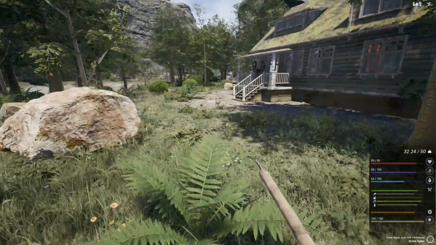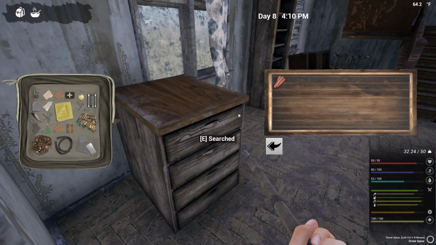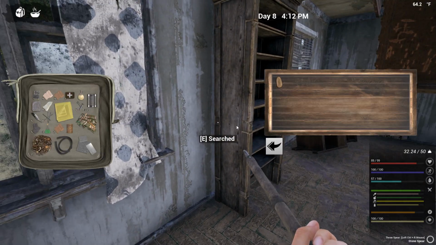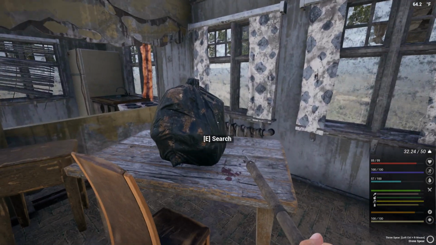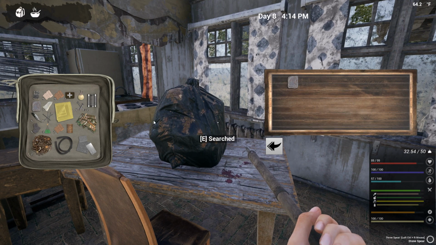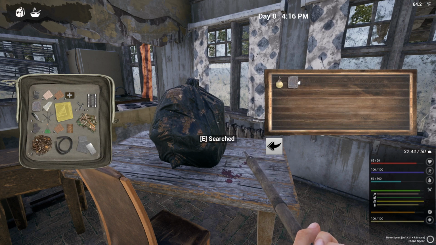There's still this one house down here. Hopefully there's a tech page in here. Bacon, we'll just eat it. Don't need it right now. More potatoes than we know what to do with. We'll take you if we have the room. We don't have the room for you. Let's throw out the potato sprout and grab that.